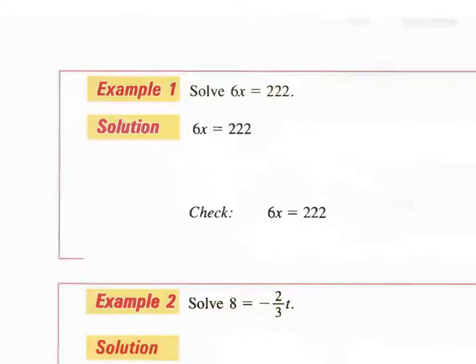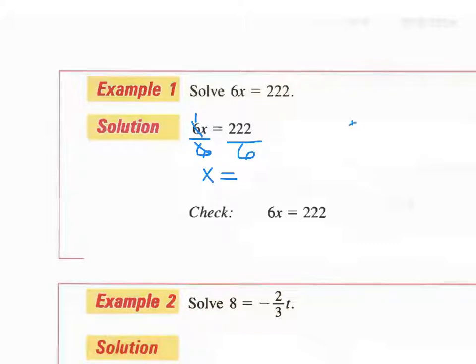So notice here on example 1, I have a multiplication equation. And the opposite of multiplication is going to be division. So I'm going to be dividing both sides of my equation by the number that's next to the variable. So to solve this equation, I am going to show that I'm dividing both sides by 6. Now, remember when we were adding and subtracting, we were trying to make it become a 0. But notice on this problem, 6 divided by 6 is 1. So technically it cancels, but really this is a 1x that remains.